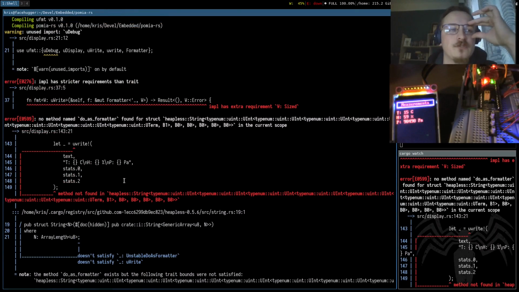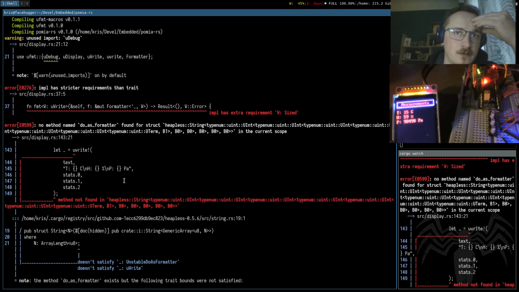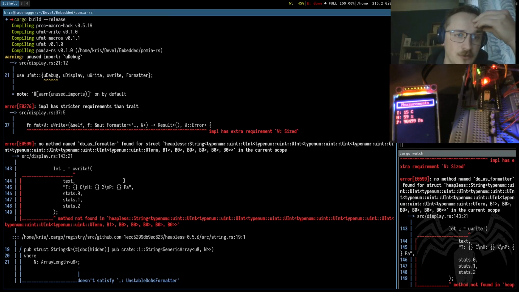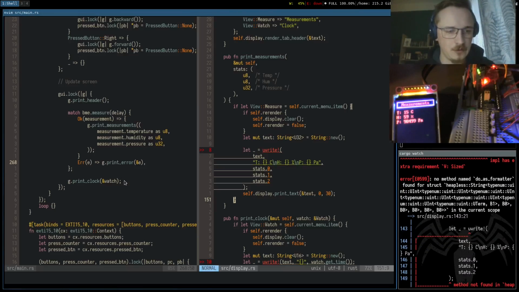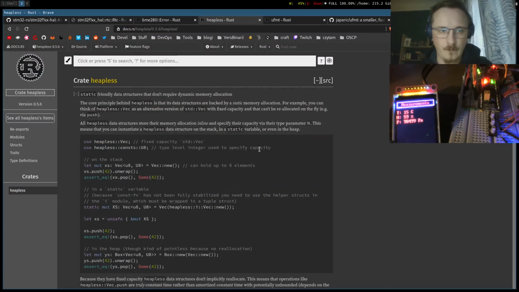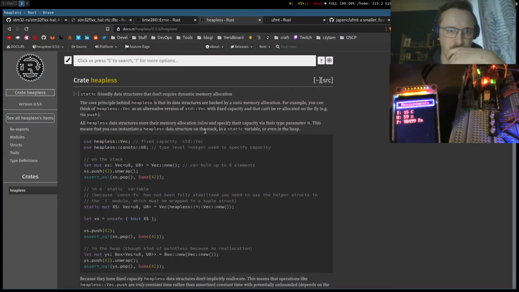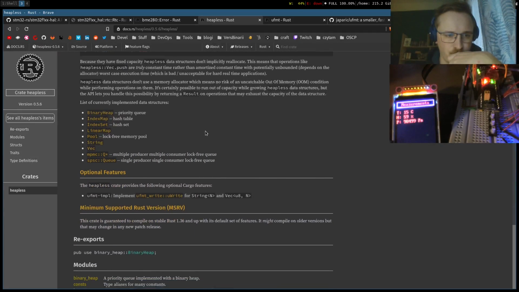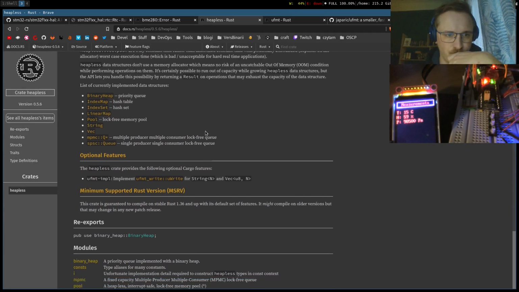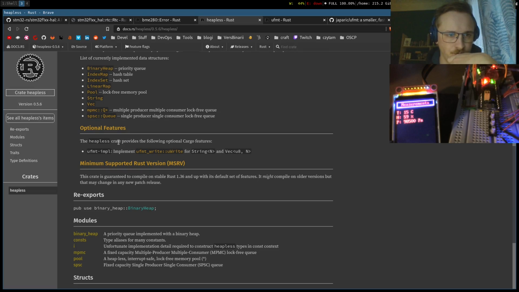So we have a string, but the uwrite macro doesn't know how to print this. Features. That's what it is.